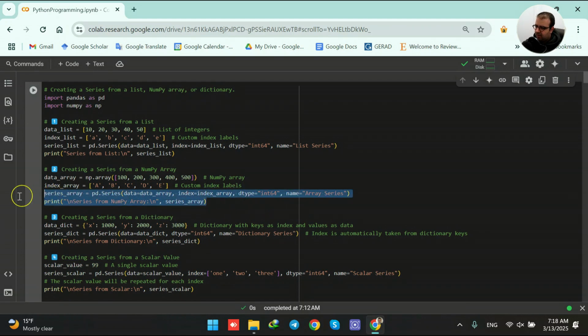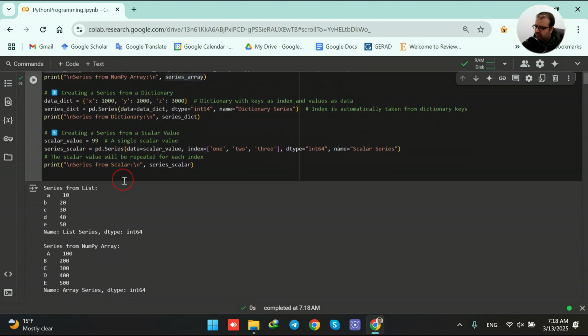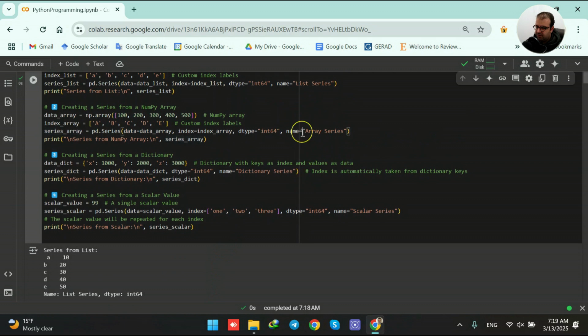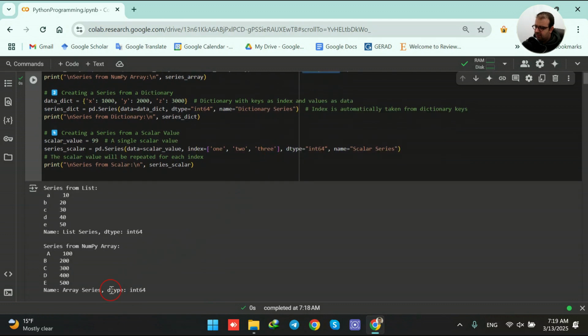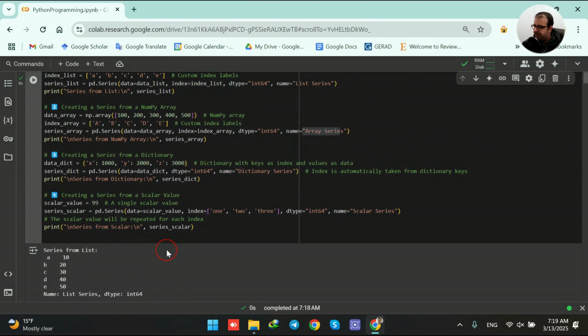In the next line, I'm going to print this series underscore array. So when I run the code, we see this is my series created from the NumPy array. So A 100, B 200, C 300, D 400, and E 500. And the name is array series, exactly like the one that we chose here. And the data type is integer.